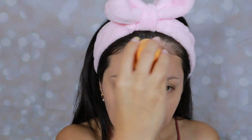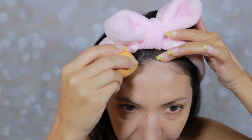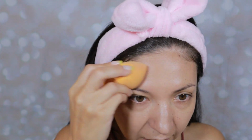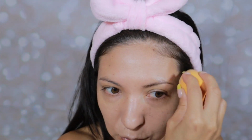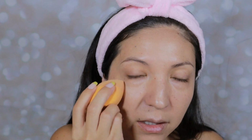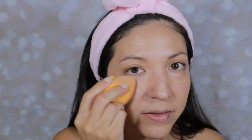I'm gonna try to apply this quickly. And I feel like my skin does want to peel. I have some flakes going on, especially right here on my forehead. It looks a little bit dry, but I think it's just my skin wanting to peel. I'm gonna apply this really quickly, and this is one of the reasons why I like this foundation, because it makes my skin look healthy and glowy instead of dry and flaky. I just feel like it gives me a glow.